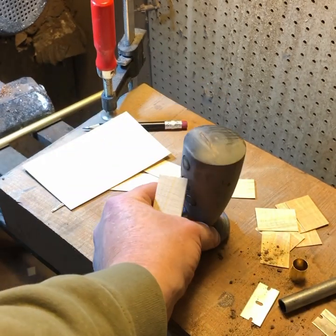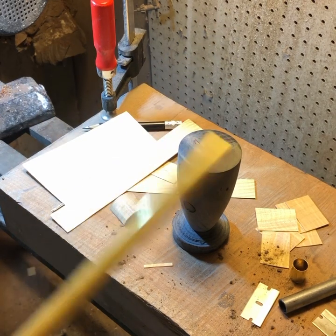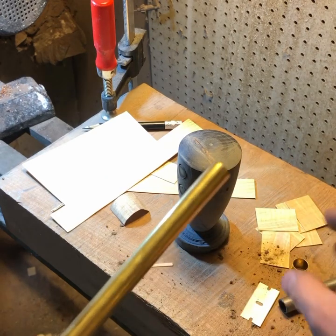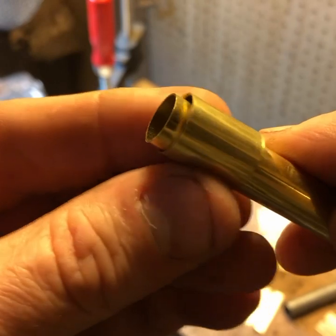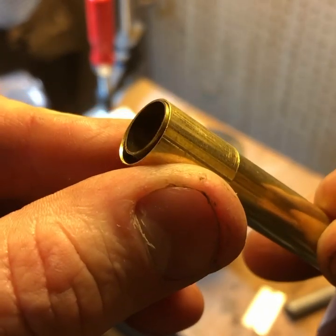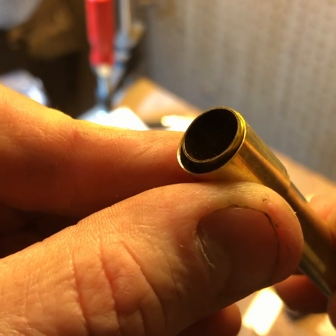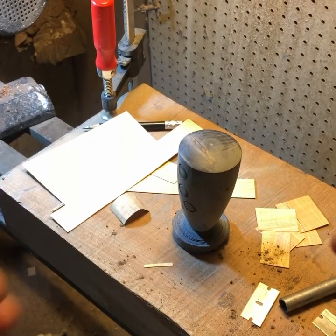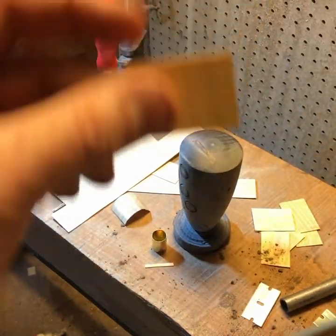So what I figured out playing around with it is if I use a smaller diameter tube, or this can be a wooden dowel, this can be anything, that helps. I'll try and show you the difference in size between the two. You see the size difference between the inside piece and the outside piece there? You don't want them to be too close in size. That would be a problem. And what this tube does is it allows me to bend the veneer without breaking it.